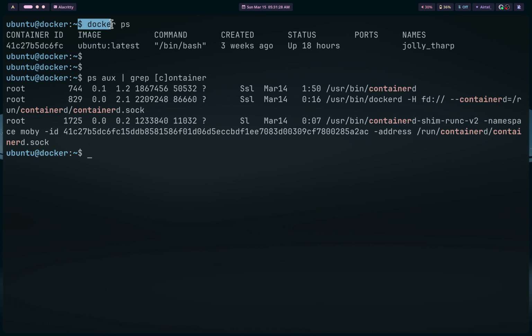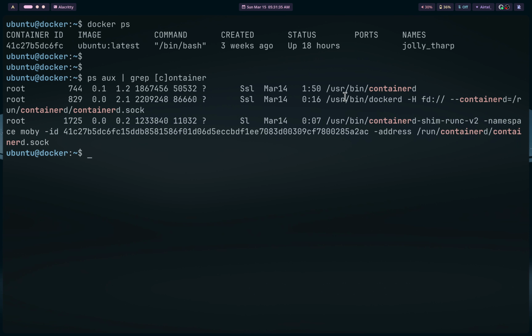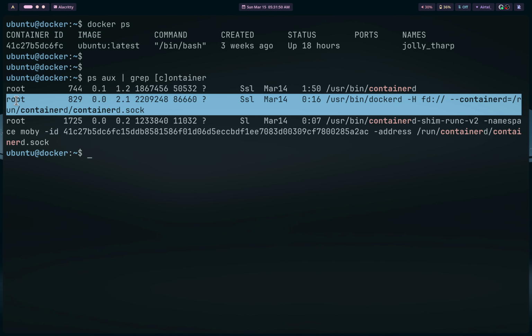So first of all, you need to understand the reason everything is running as root is because of dockerd. Docker architecture is a client-server architecture. So your Docker CLI here is a client and dockerd is a server. And dockerd is always running with root privileges. Always. It starts when your system starts, so it gets executed by systemd, which is docker.service. That's why it is always running in the background with root privileges.